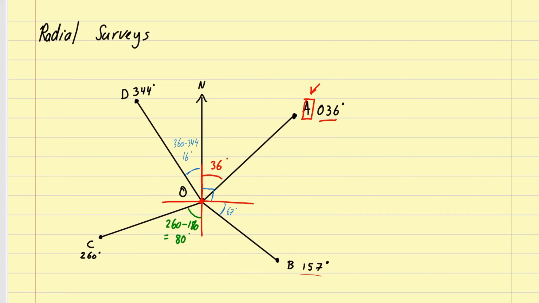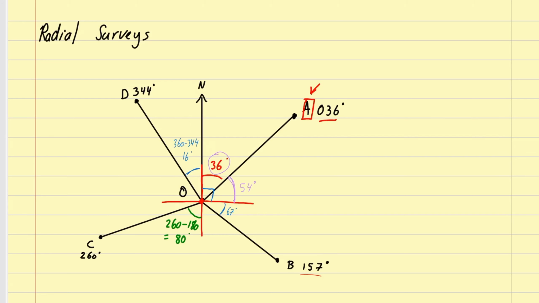Okay, so remember how I said the first thing, draw up the compass at the origin. So where you're starting from, that's the first thing. The second thing, I think you guys would have noticed already, is that I'm finding all the angles on the inside. So far I've got 36 there, I've got 67, I've got 80 degrees, I've got 16. Now what I want you guys to do, in the majority of radial survey questions, is straight away find out all the inside angles. So for example, let's start off from north going clockwise. We said that was 36 degrees right there. What would this angle over here be? Well, that's just going to be 90 minus 36, which would equal 54 degrees right there.